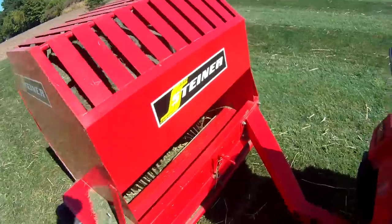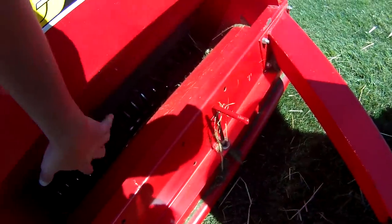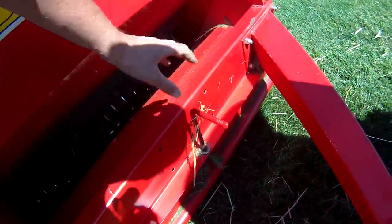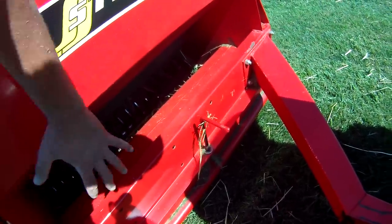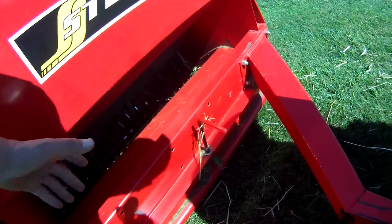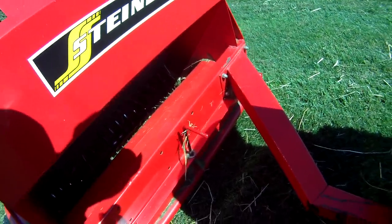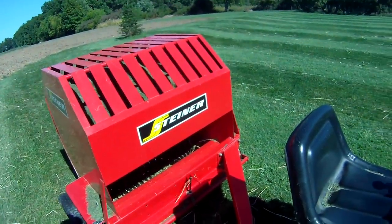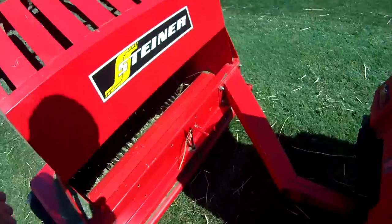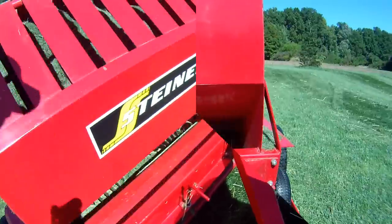Only complaint I've had so far of using it is you'll notice when you get the camera angle, some of this grass is coming in, it's blowing back on me. So I might make something out of expanded steel I can put on there to try to keep leaves and stuff from blowing back out. But when I do the video this fall on leaves, we'll see how bad it is. But I'm thinking I'm going to make something that I can just pin on there out of expanded steel to try to keep everything in the hopper.